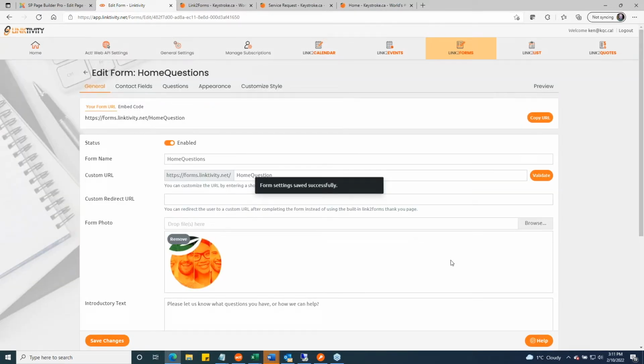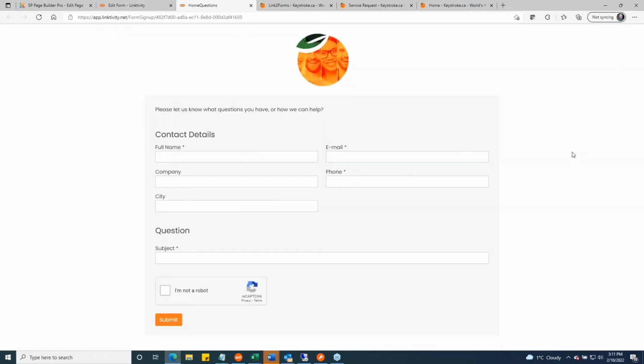I'm curious to see what it looks like so far, so I'm going to click on preview. And I was like, okay, that's not too bad. Not crazy about the background, but so far so good. I've got subject, but I need to have a question here.